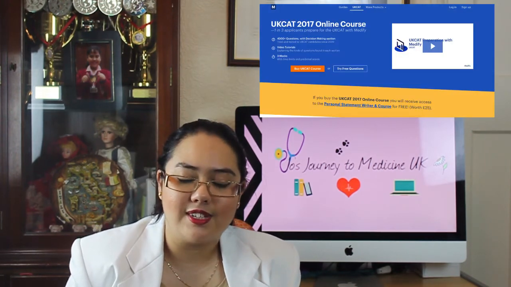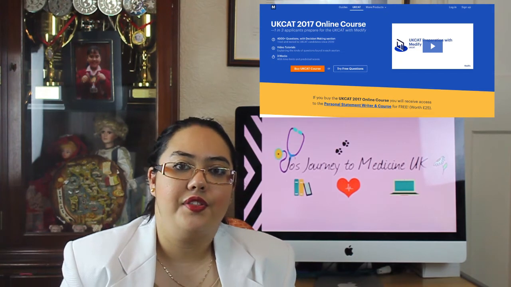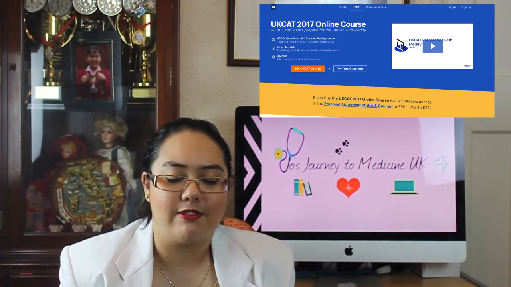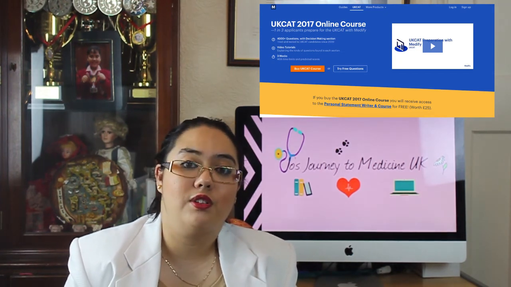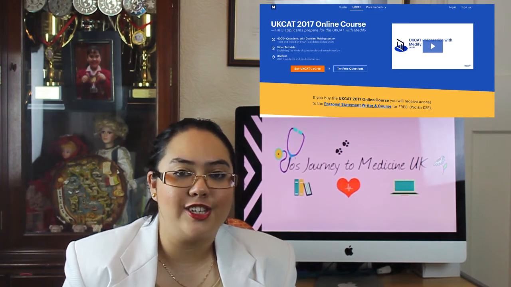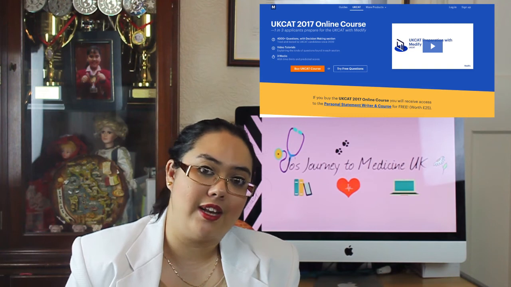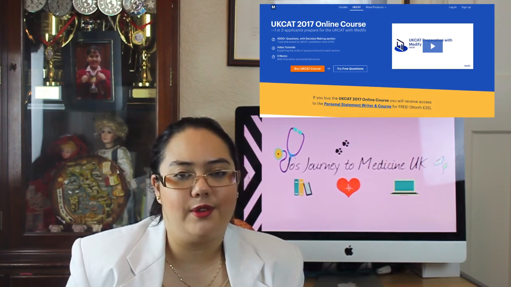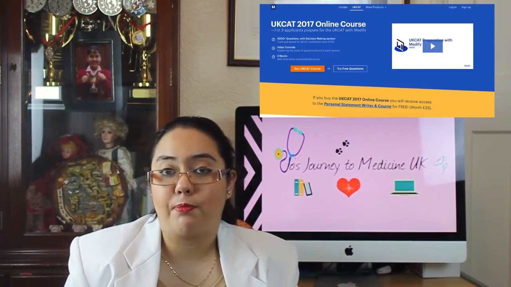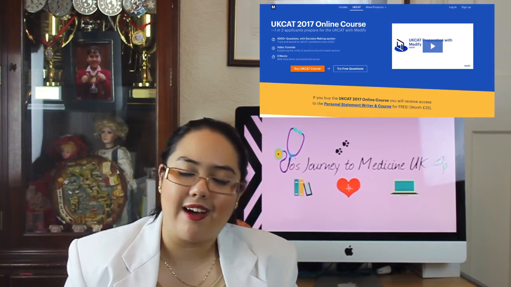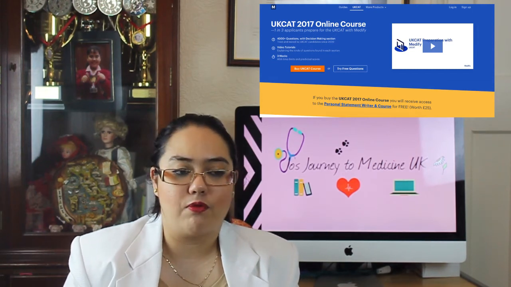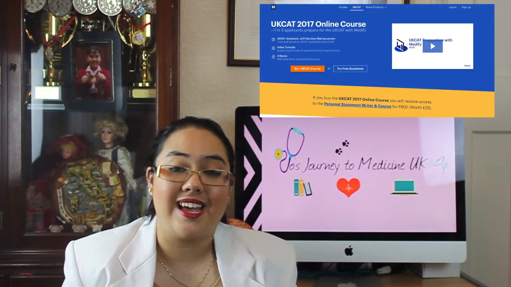The computer layout is very, very similar. The keyboard shortcuts are similar as well, and you've also got an on-screen calculator to use, which is really, really useful. You can't use a normal calculator in your real UKCAT test, so it's good to be able to practice with the on-screen calculator. It just sets up a really good simulation of your test day.